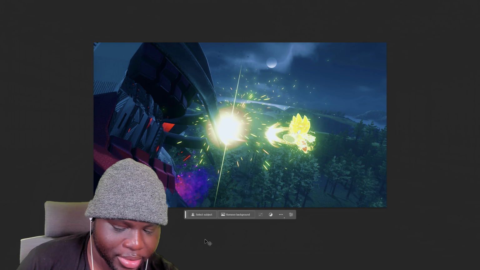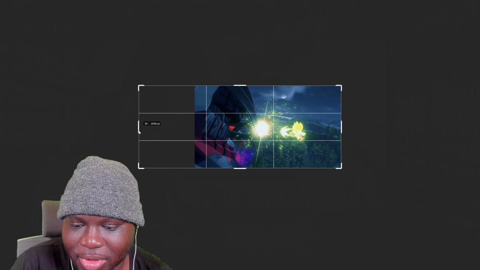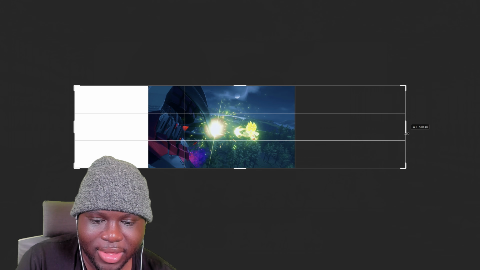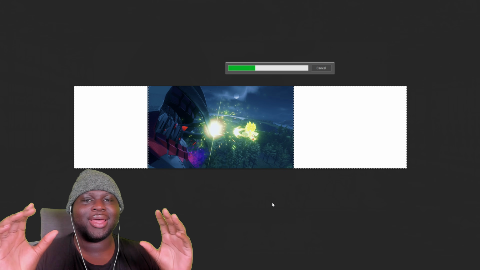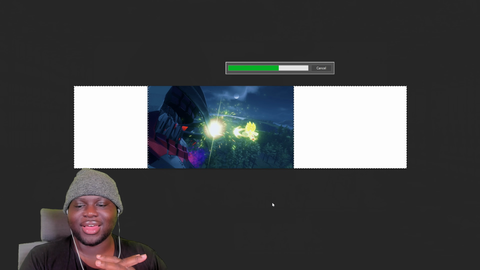Let's try this one. Let's see what we can add to the left and the right. You got the robot on the left, so that might be hard to figure out for the AI. But the right part should be easy because we know that they can do scenery and all that greenery. I got a friend who's got one of those 32:9 ultra wide monitors. So something like this could be really good for that, if you get it right.